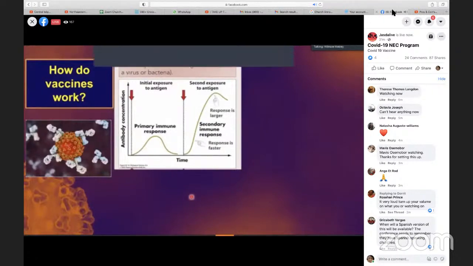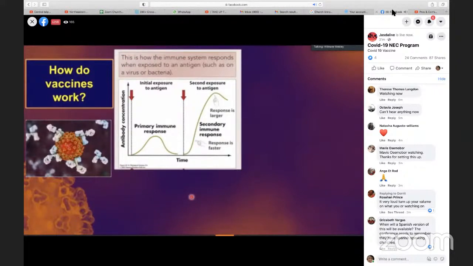The innate immune response is simply the fact that you're a human being. There's certain things that your body sees as foreign and it responds to them immediately. And your innate immune system tries to get rid of them. Typically, it never does. It never completely gets rid of whatever that invader is. So the adaptive immune response kicks in. And when you hear people talk about antibodies, that is a product of the adaptive immune response.